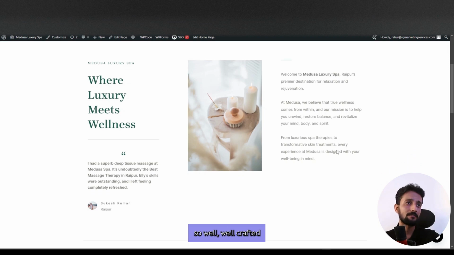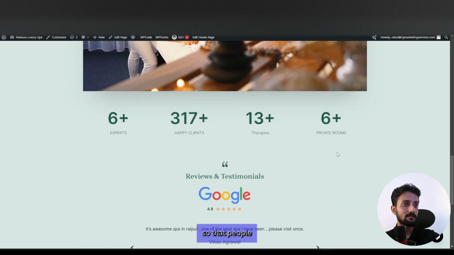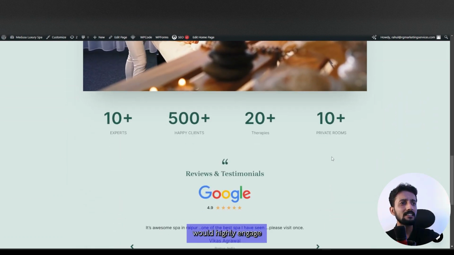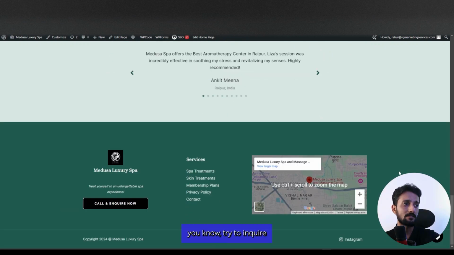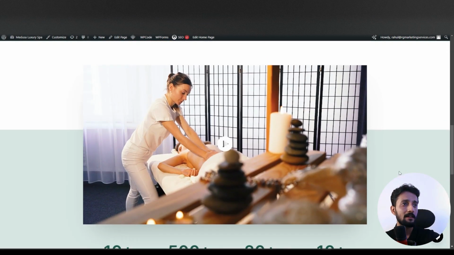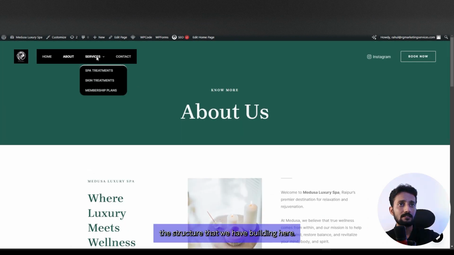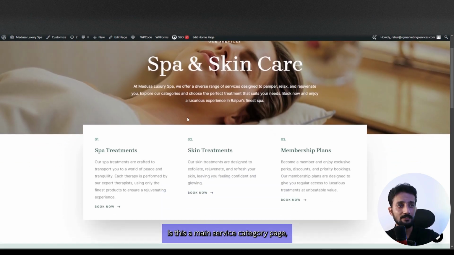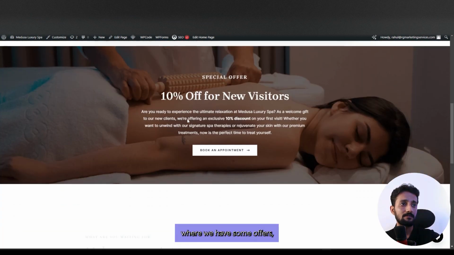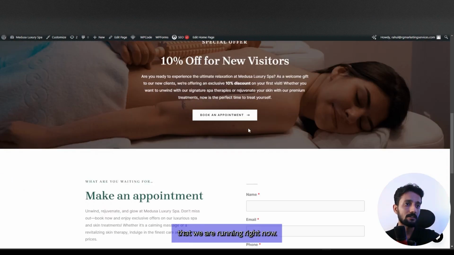So well-crafted content, less content, meaningful content, so that people would highly engage with it, connect with that content piece, and try to inquire with the business. So this is all about the content and the structure that we have built in. Here's the main service category page, where we have some offers, the description of an offer that we are running right now.